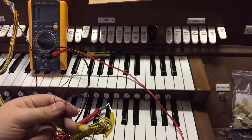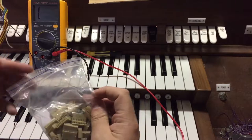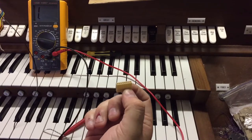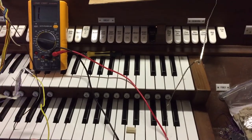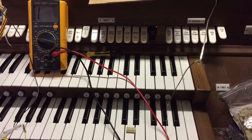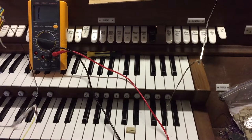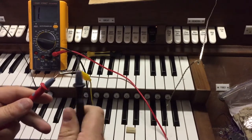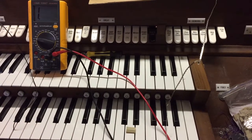So now I've got crimps on all of these four wires. I'm going to get another one of these crimp housings. But before I insert these wires into it, I need to make sure that I've got them in the right order. The way I'm going to find out which of these four brown wires corresponds to each of these buttons is to use the continuity buzzer feature on this digital multimeter. What that means is that when the probes touch, the multimeter's going to beep — which is a useful way of finding things out.